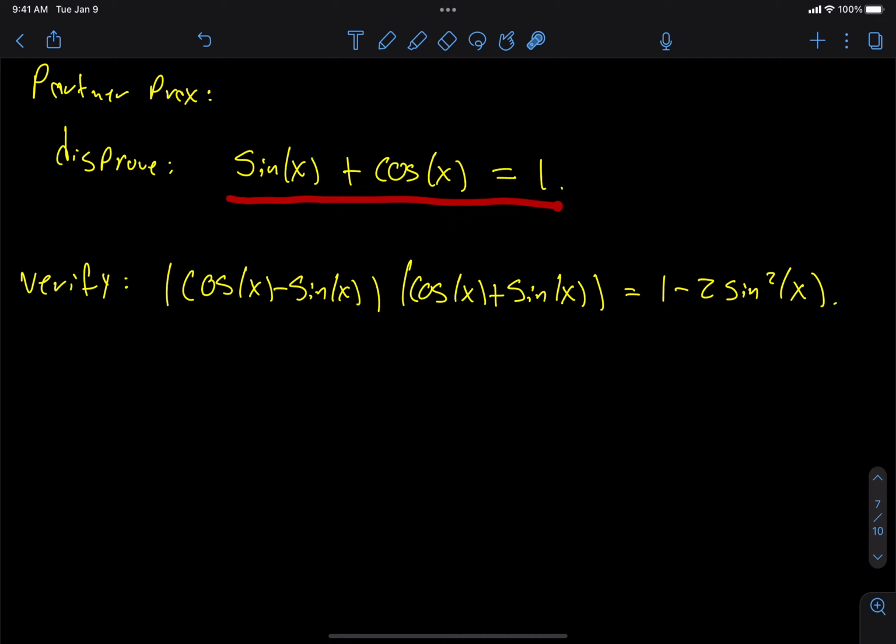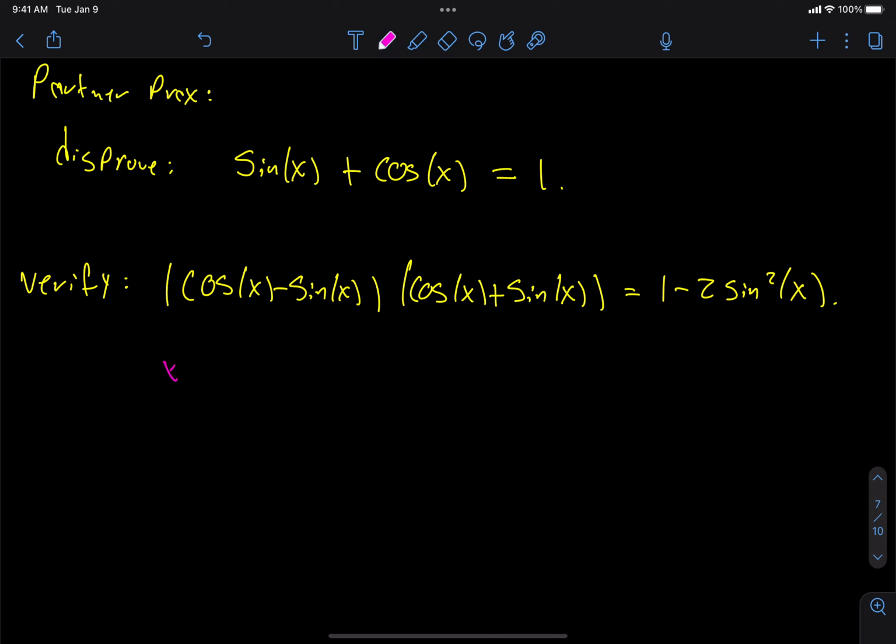For disproving, what's my main tool? Plugging in values. If I plug in a value and it's true, is it true? Well, it's true for that value, but does that mean that the identity will be true for every input? No. When we're disproving, we're in a good scenario. The burden on us is very small. We just have to show that it's not true for a single value of x. But you have to pick a good value of x in order to make it not true.